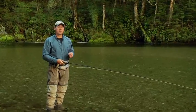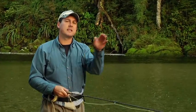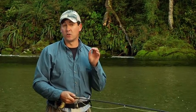The aerial mend is another really interesting slackline presentation. What it gives us is one big piece of slack somewhere out over the line. Now, it's probably a cast that you're not going to use very often, but it's still a handy one to have up your sleeve. Remember too that this is a mend rather than a cast, and by that we mean that line repositioning happens after the rod stops.